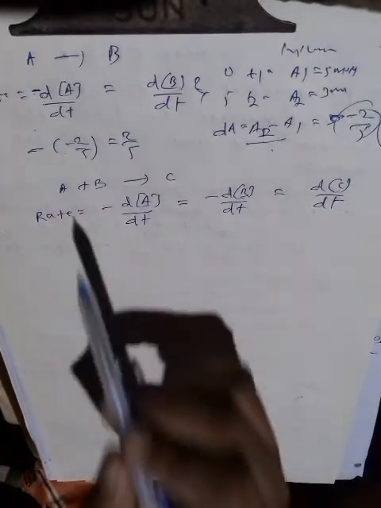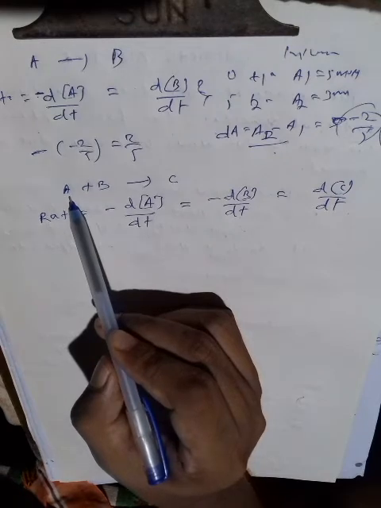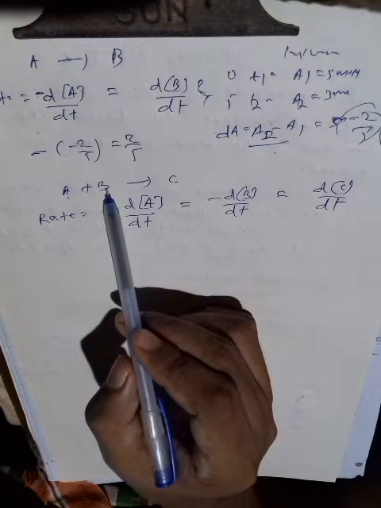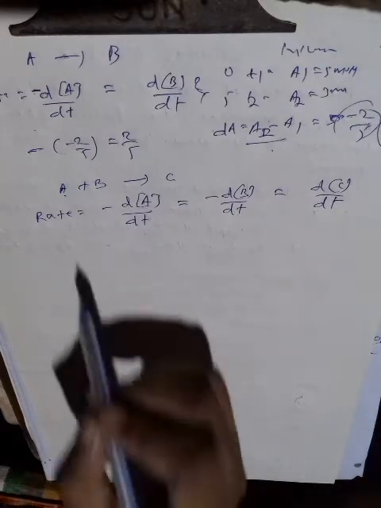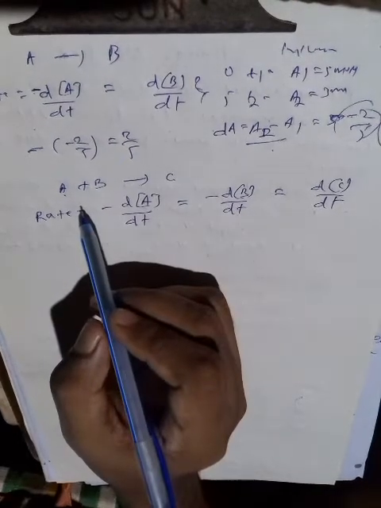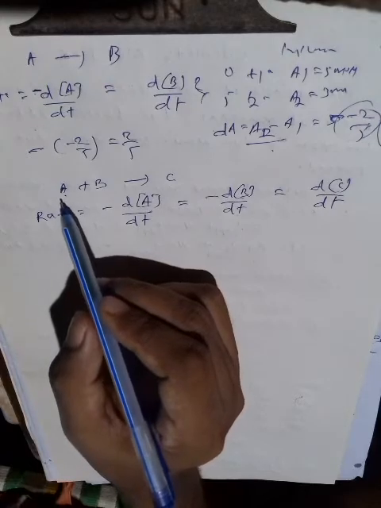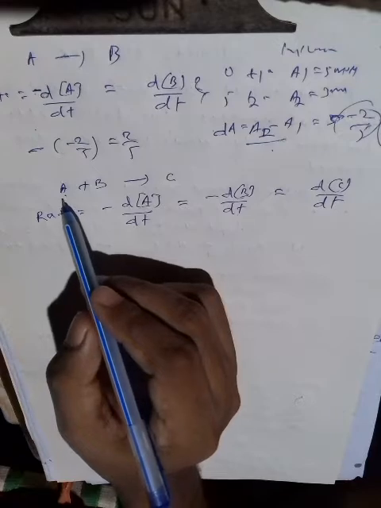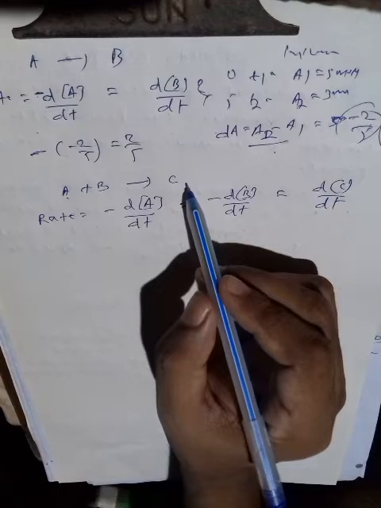Change in concentration of A per time interval is also the rate of a reaction. Also, we can write the change in concentration of B per time interval as the rate of the reaction. So the definition of rate is changed here. Rate can also be defined as the quantity of any one of the reactant species. If there are more than one reactant species, then you can say the concentration of any one of the reactant species changed per unit time, or any one of the product species formed per unit time.